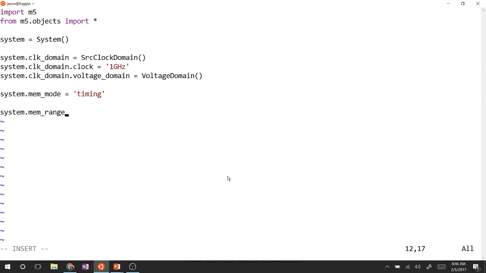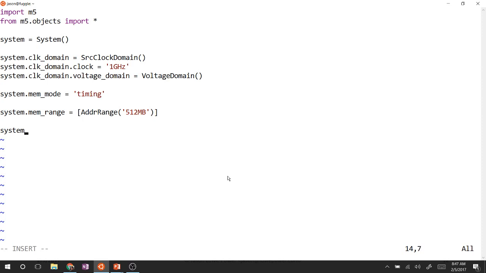So the next thing we're gonna do is set up a memory range. So this is going to be our physical memory ranges. And we'll just do one address range, no E there, which is 512 megabytes. So we're just gonna have one 512 megabyte range that's sitting as our physical memory. Okay, so now we can start doing the other parts of the system that we need to create.